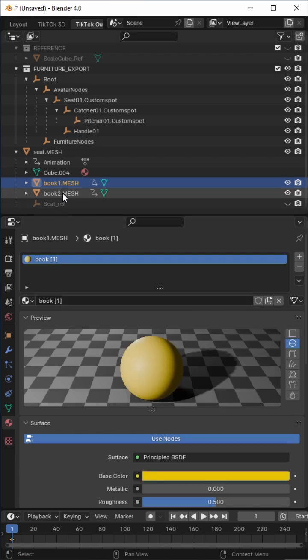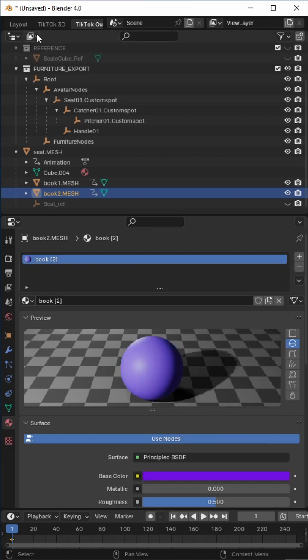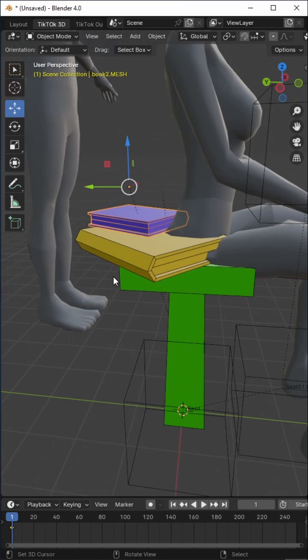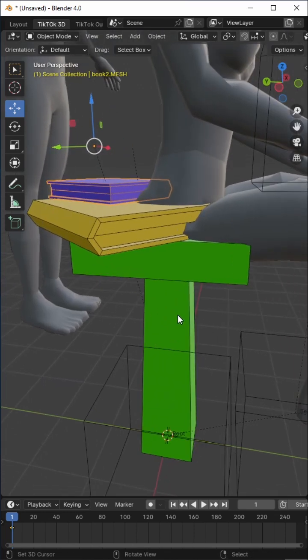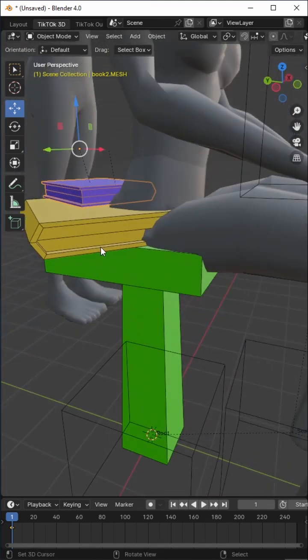Same again, select our object, new. We can do the same again, book, same label, space 2. Give this a different color. So now we have 3 objects, 3 materials, which will allow us eventually to put 3 different textures on here.